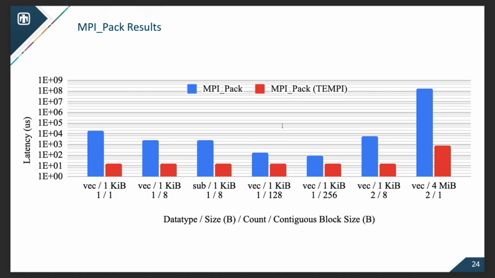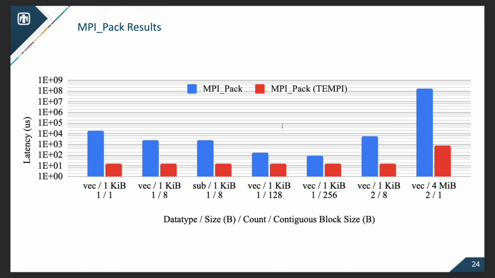And basically the result is that we can investigate the direct effect on the non-contiguous data handling by just looking at the time it takes to do MPI pack without any communication. And so you can see that in red is MPI pack when TEMPI is used. Depending on how non-contiguous the input data was, we do from an order of magnitude better than Spectrum MPI to 5 orders of magnitude better than Spectrum MPI. And so of course we're interested in communication and not just MPI pack.